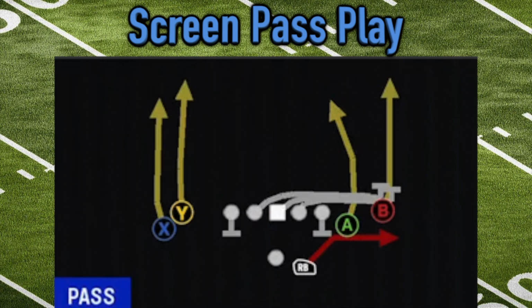Another pass play that can go to running backs or receivers is the screen pass. This is a somewhat delayed pass where the offensive linemen will attempt to create a path for the receiver. They get out in front of the play, so then when the ball is caught, the carrier has a convoy of blockers to escort him.